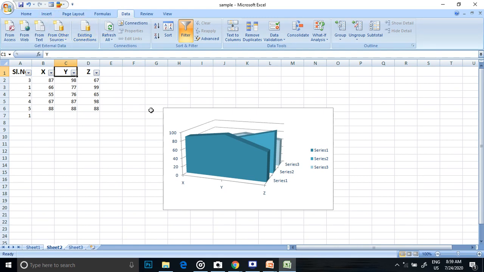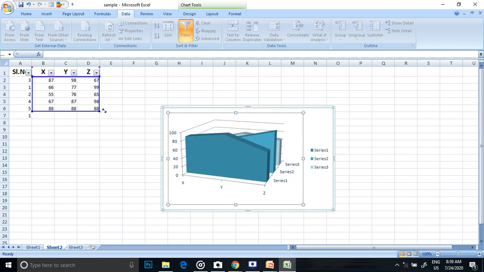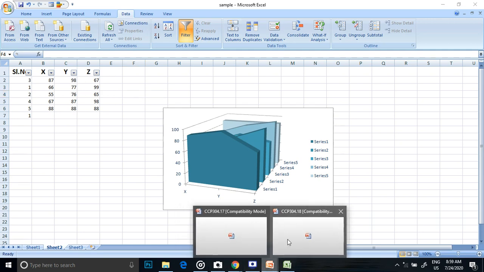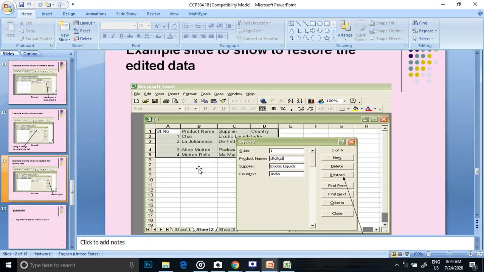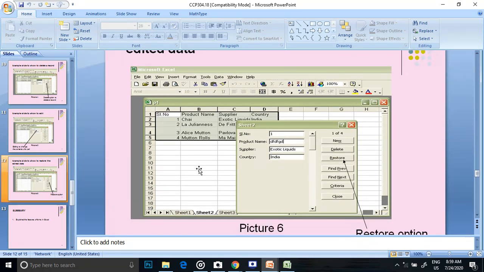So this is the way, generally, if we want to refresh it, we can refresh it. So this is a graphical style. So in this way we have different kinds of data. So we can delete the contents of the cell, we can enter, restore edited data. So we have different options like this. Please go through the screen for some time.